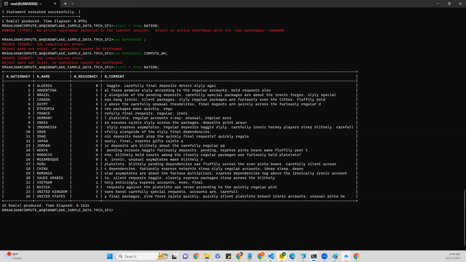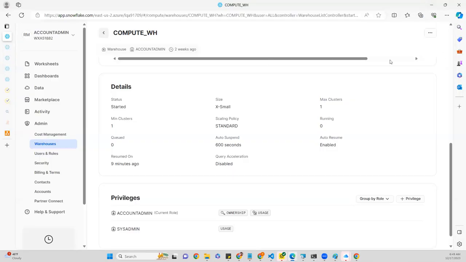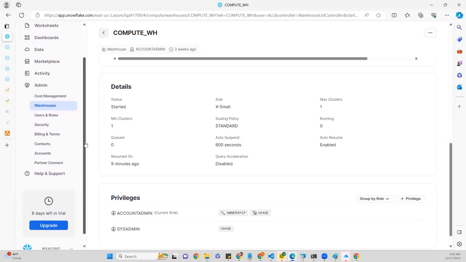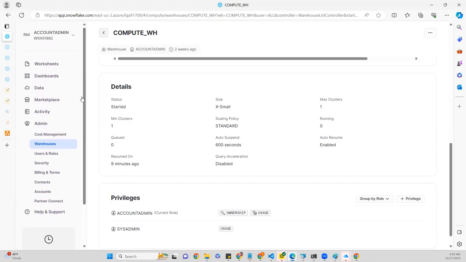Okay, so the thing was that sysadmin does not have a usage privilege on the warehouse, and that's why in the list, it was not showing. Okay. So sysadmin ko maine access diya, usage access on that warehouse. So pehla database ka access tha, which we already gave, but compute ka access nahi tha. So now we gave the access to the compute as well, so that it can run with those accesses.